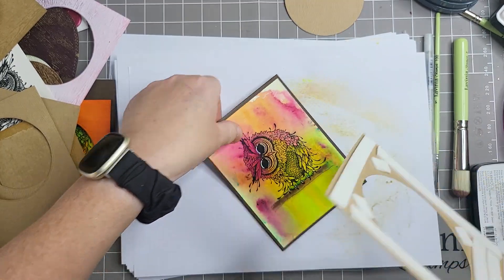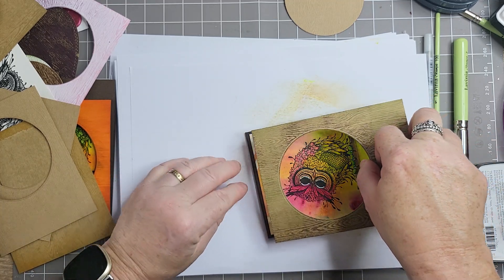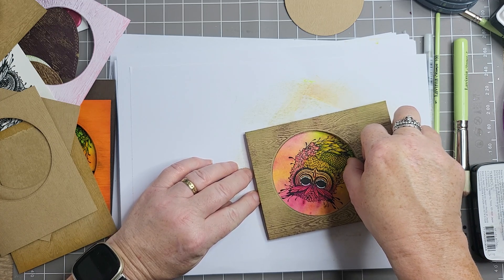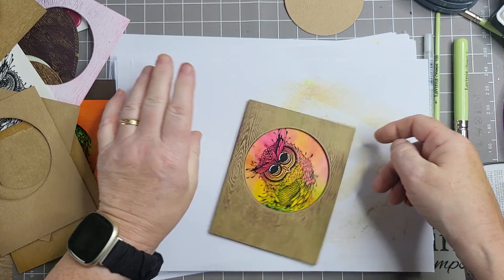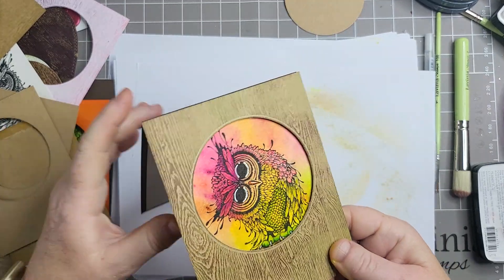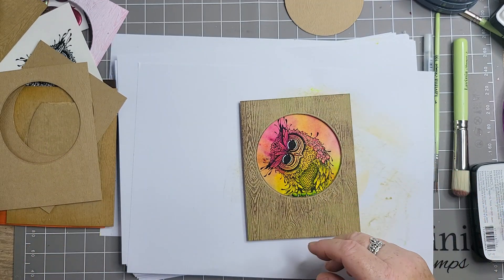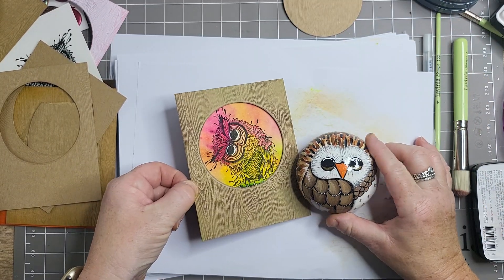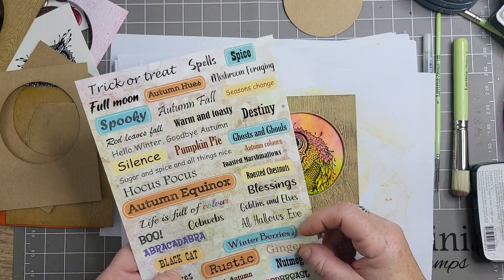This is my worst ever bit for anything - putting the topper on. I'm rubbish at it. That's why I tell you on my other video, that's why I cut them shorter - I always go a quarter of an inch smaller than the card base, but I couldn't with this. Ooh, gummy! Look at that - aw, I love it. Do you love it? I love it. I'm so sad, I'm sorry. I can send it off with my owls. They're nice, didn't they? So I don't know if I want to put Ginger on there now.